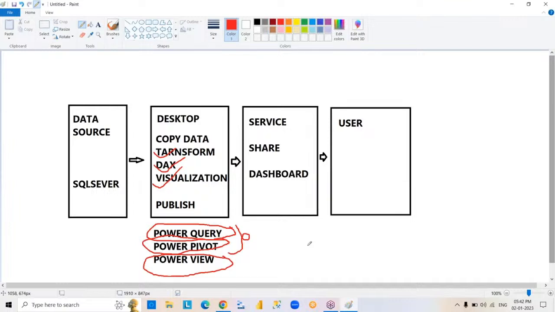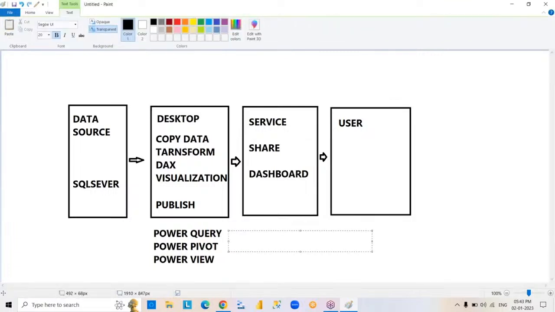So now coming to the next scenario, prerequisites. What are the prerequisites for this training? SQL queries knowledge is required. Transformations, DAX, purely come from the SQL queries part, no doubt.